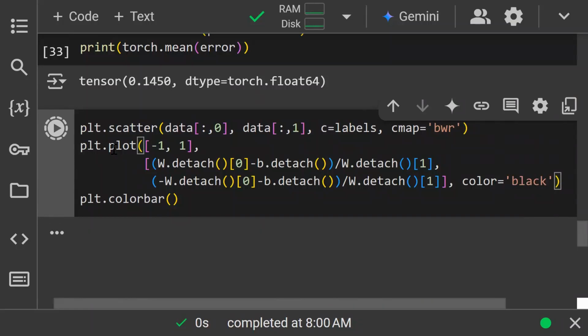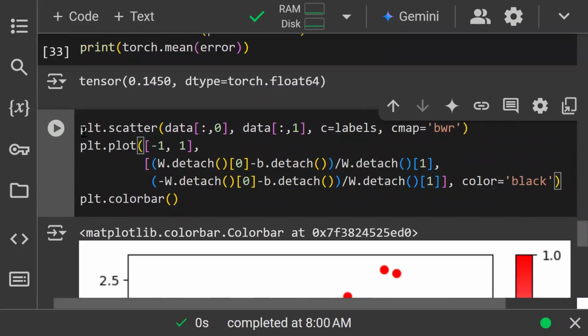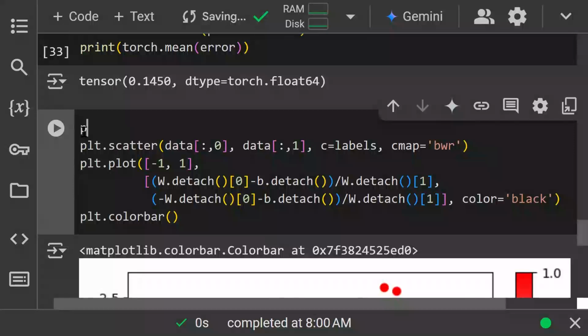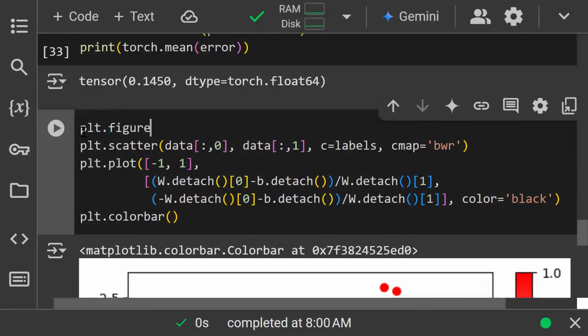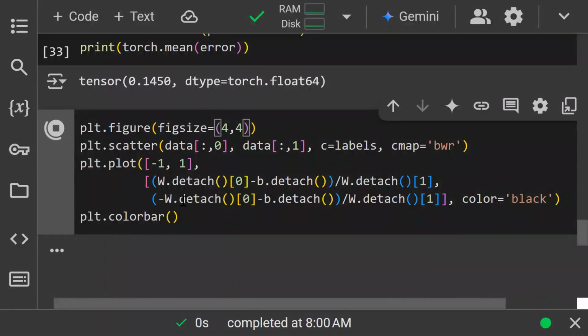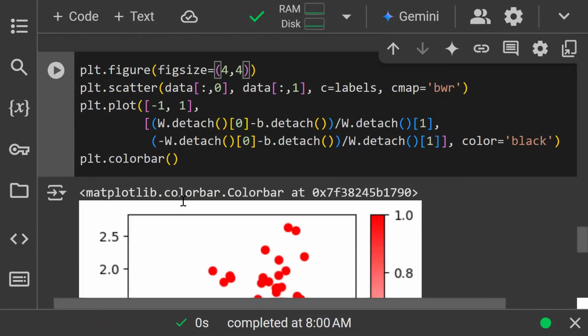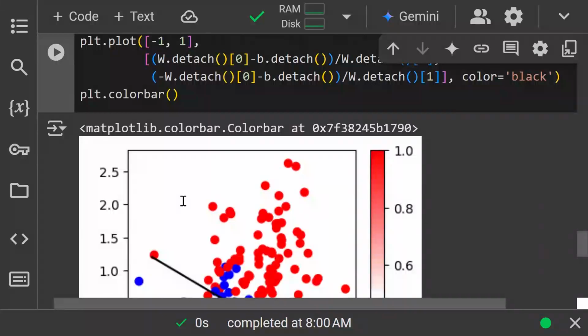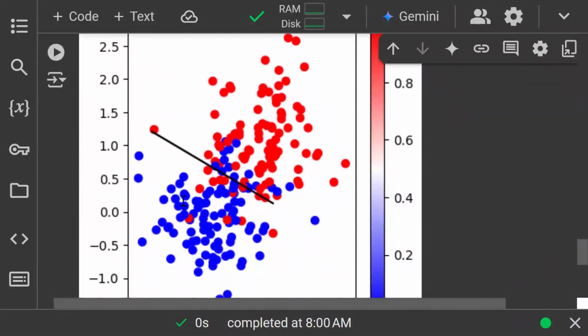Black. Maybe let's make the figure a little smaller. Again, no worries. Don't worry about the syntax over there.